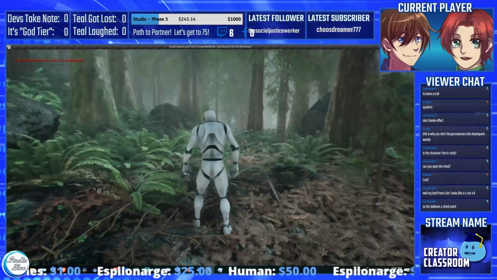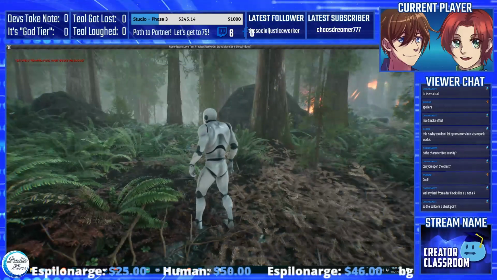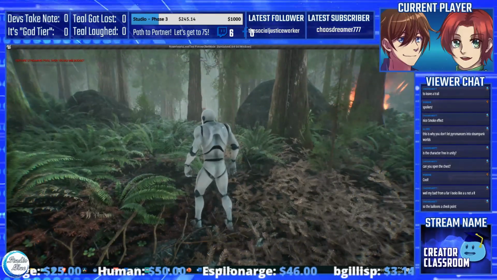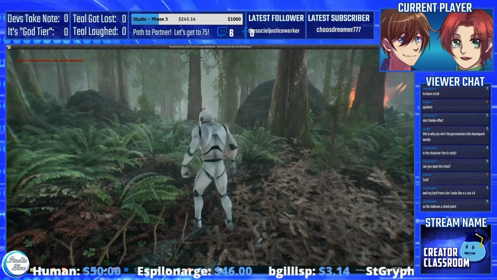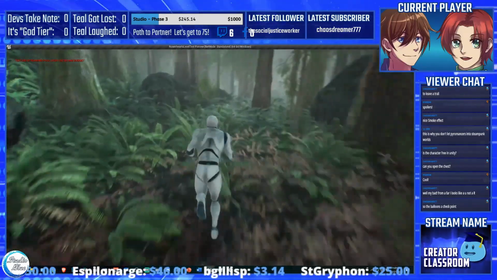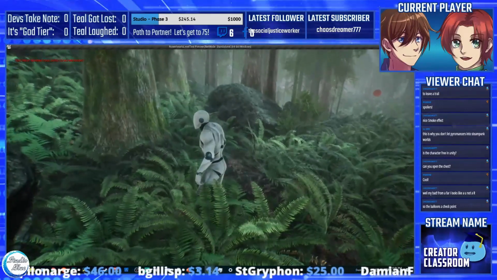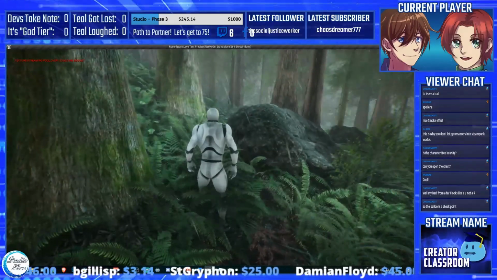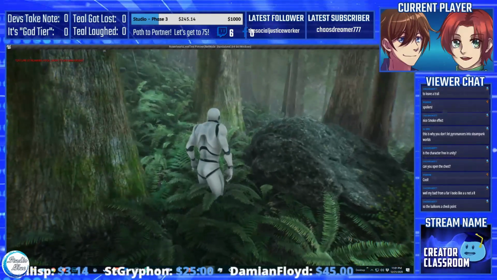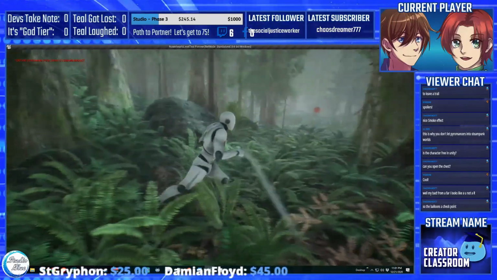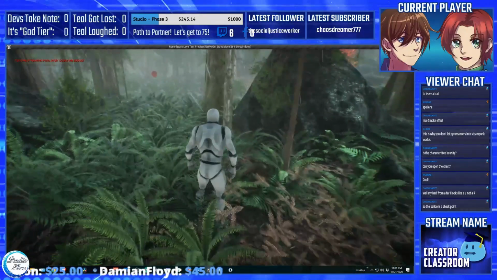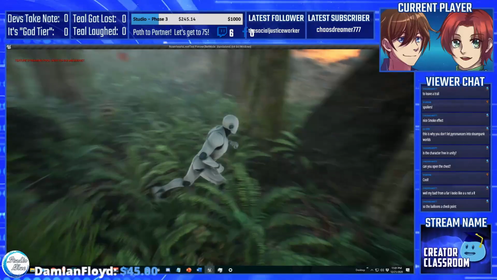Let me see if I can do it again. Nope. Okay, so trees are going to pop in and out because the level has not been rendered, but if this was fully rendered into memory, the instances would not pop in and out. But this is a path. They can't go here. There's too much stuff here. It kind of gets stopped. And there's an invisible wall, by the way. And they would continue going. So these are all paths.